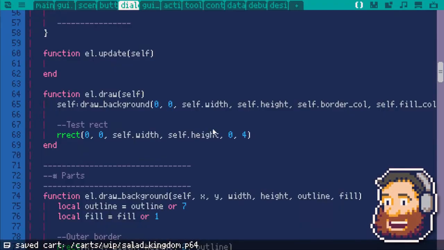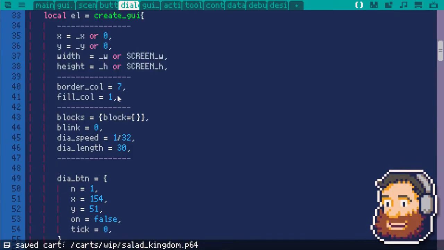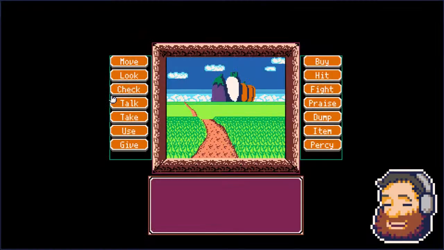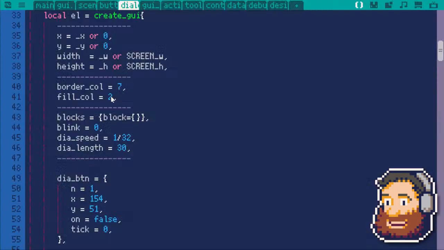We still good? We still good. Yeah, being able to flash that a different color too is going to be nice.